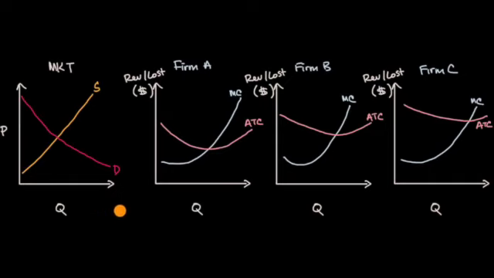And in perfect competition, the firm's products aren't differentiated. There's no barriers to entry or exit. And so in that situation, the market supply and demand curves are going to define the price in the market, which are also going to define the marginal revenue for these firms. They're all going to be price takers. They're going to be passive in terms of price. Whatever the market price is, that's the price that they are going to sell their products for. And their decision is really what quantity to produce and sell and whether to enter or exit the market.